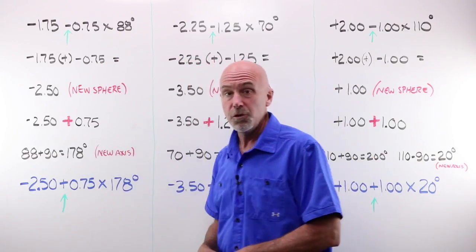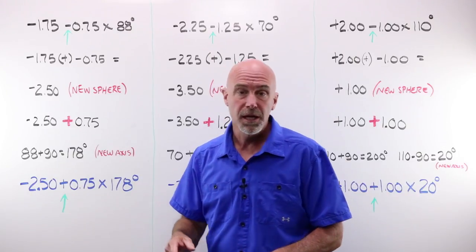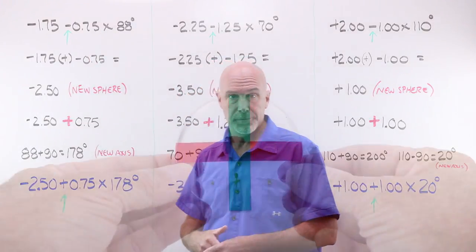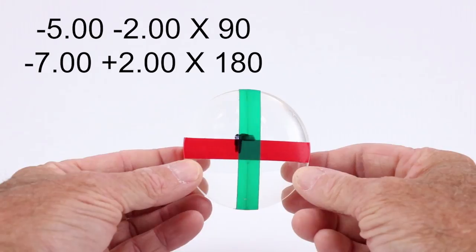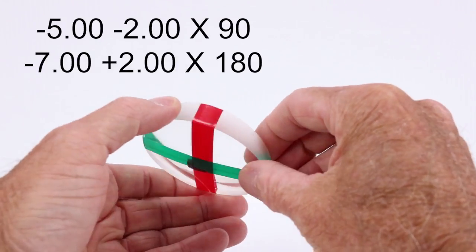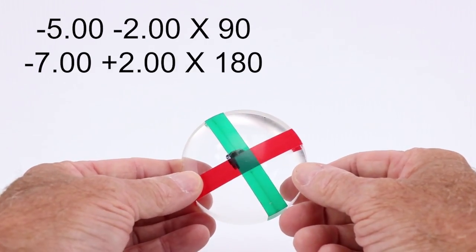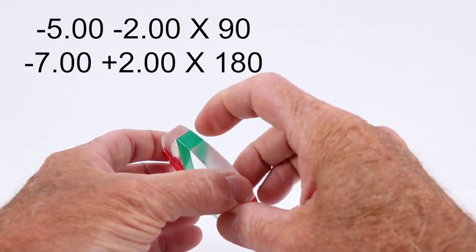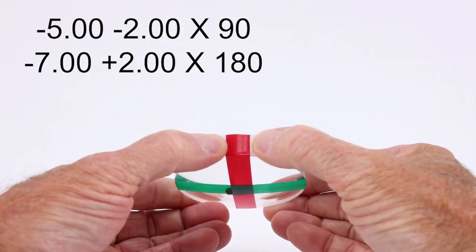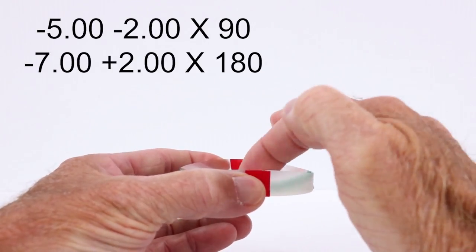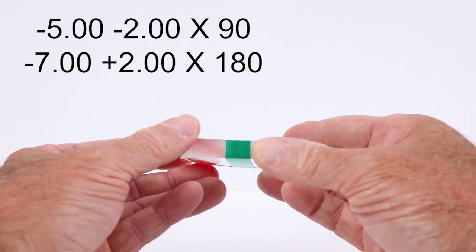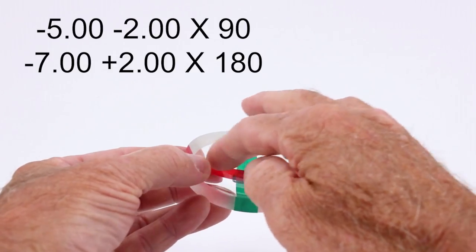You do need to know how to do this. Let's hit the bench for a second. The big picture concept of flat transposition is very much the same as the optical cross. So you may recognize this lens from that video. This is a minus 5.00 minus 2.00, meaning that it has minus 5.00 and a total power of minus 7.00. The minus 7.00 is going to be placed at my thickest point on the lens. That is also going to have the steepest curve anywhere found on the lens. My minus 5.00 is going to be the thinnest point on the lens, have a slightly shallower curve than that of the minus 7.00.